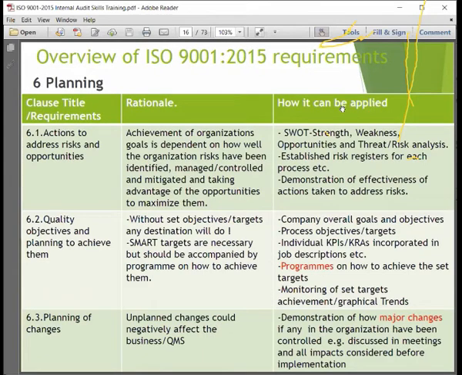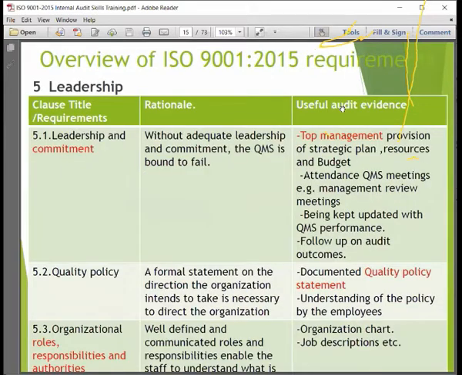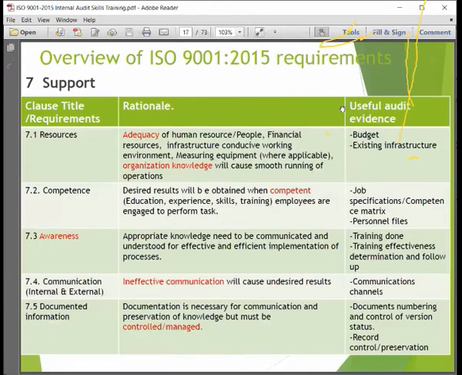So basically, those are the top levels. In the checklist, you'll find that we capture those requirements, and you'll be able to ask and see whether we fulfill them as an organization. Then there is a title in the standard called support. In here, we look at resources, competence, awareness, communication, and documented information.